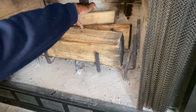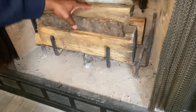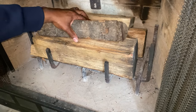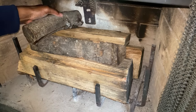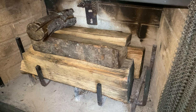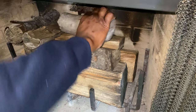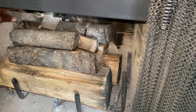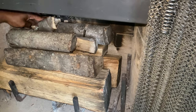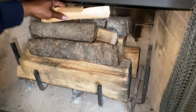We have the medium size logs here next. We're just going to build this up. It's basically going to be a triangle. Then I add my smaller logs right here. I'm trying to get fancy and doing a log cabin, but my fireplace box is just small. So I'm just going to do this regular. I add those little smaller pieces there. That's it. Add my kindling.